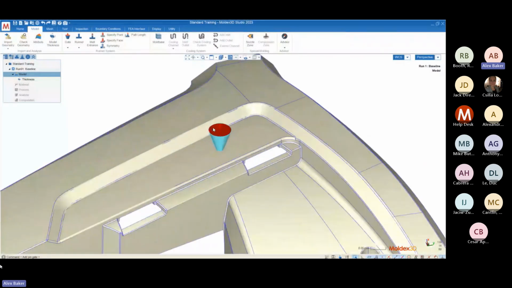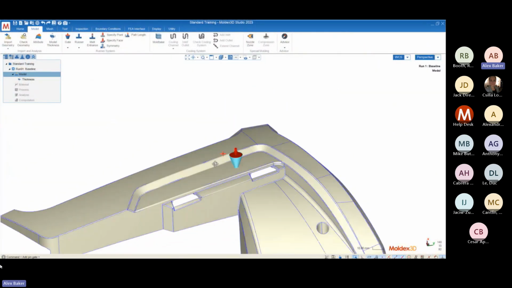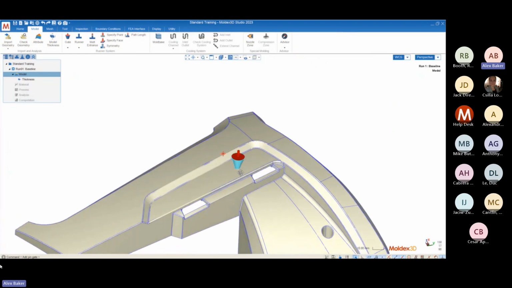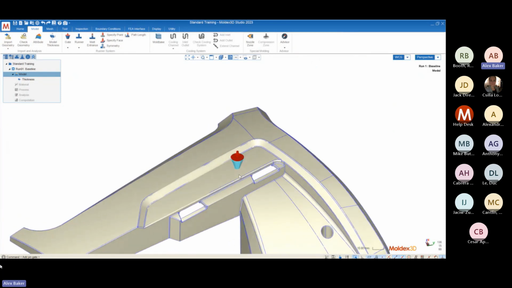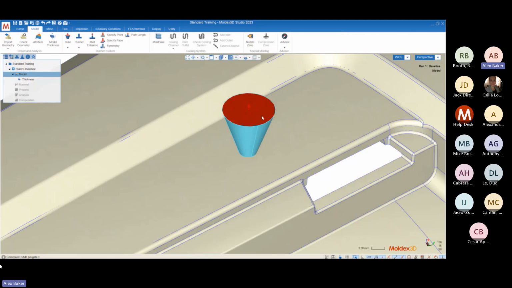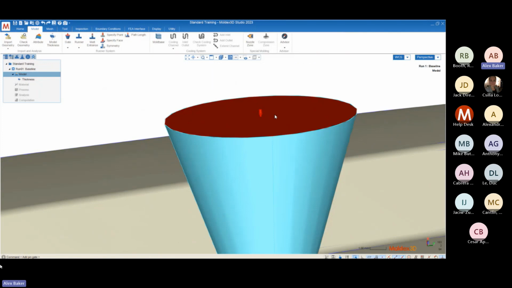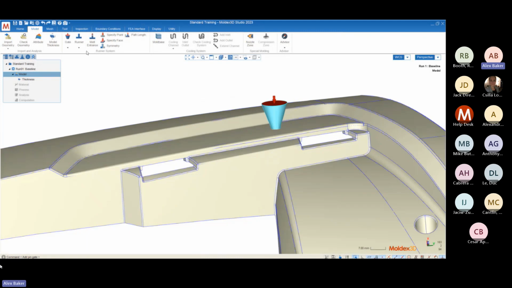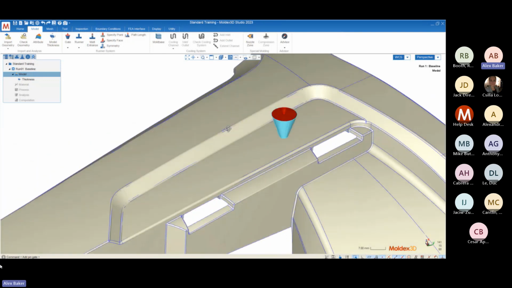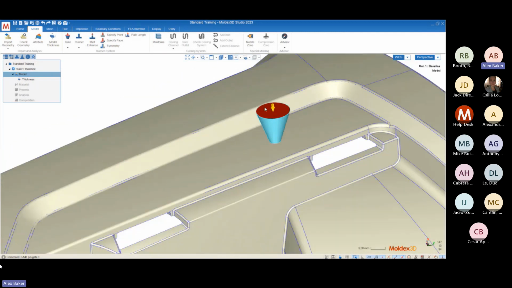Now, to keep things simple, I'm going to forgo the inclusion of a runner. You can use the runner wizard to create a runner system for you if you'd like. However, in this case, I'm just going to assume this is a gate location study, in which case all I need is a gate, the melt entrance, which is the top arrow here. If you don't have the melt entrance in your geometry, it looks like a red surface on the top of your gate, I'd recommend hitting the button to the right of runner, which is the melt entrance automated function. That should place the red arrow as well as the red surface on the top of your gate here.